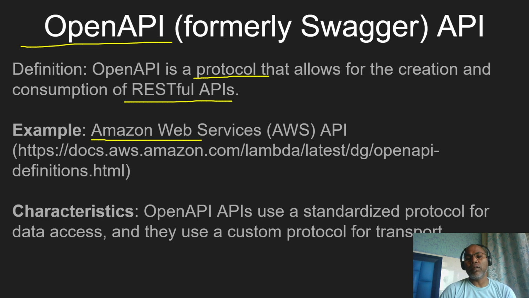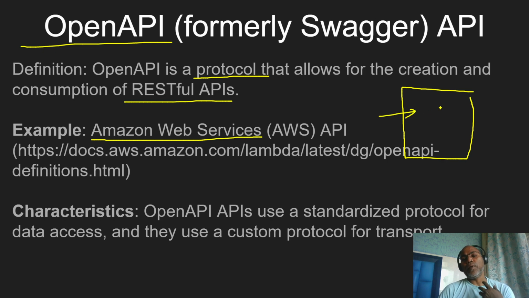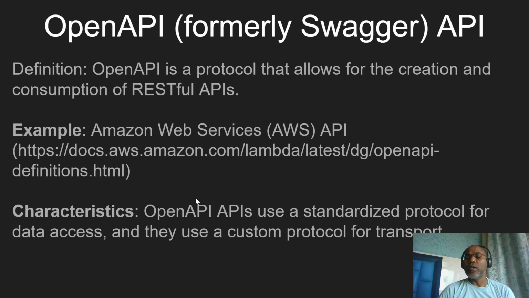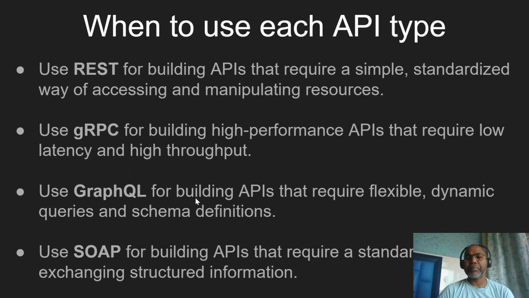And nowadays, Amazon Web Services also offers the OpenAPI documentation. OpenAPI is very simple to integrate. If you are using Spring or anything, they just give some library, and you just integrate it in your applications. Your application's OpenAPI exposes well documented APIs for you, and you can just go and test through this. OpenAPI is very standardized for RESTful API consumption and creation.